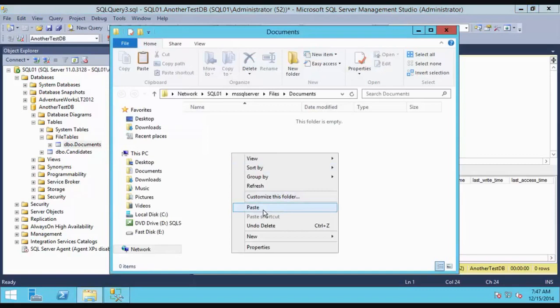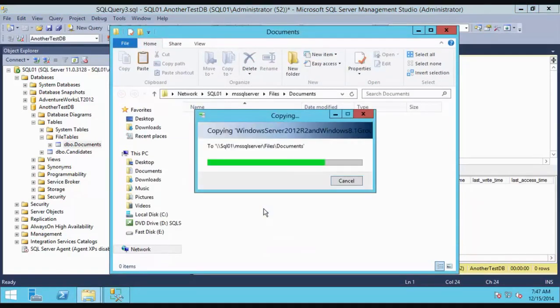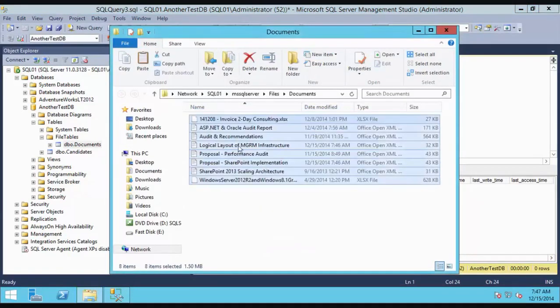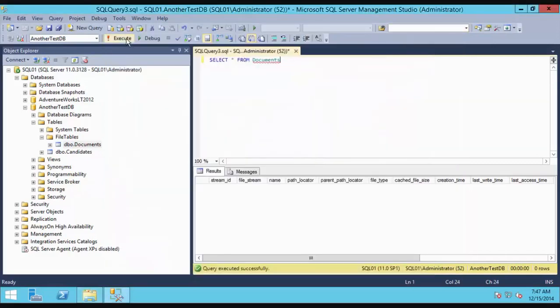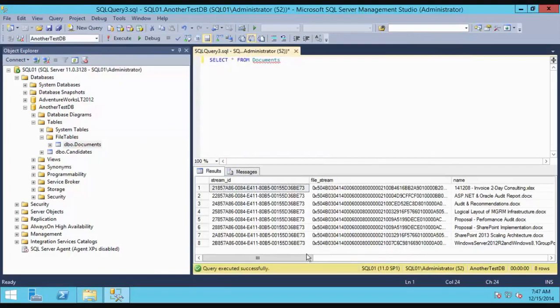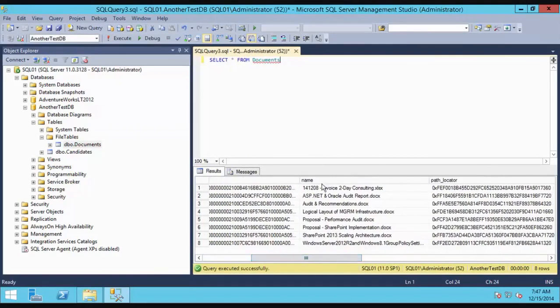You can see these 8 files are of the new docx and XLSX format, for which we installed iFilters earlier. On querying the table again, you can see that the files are picked up automatically.